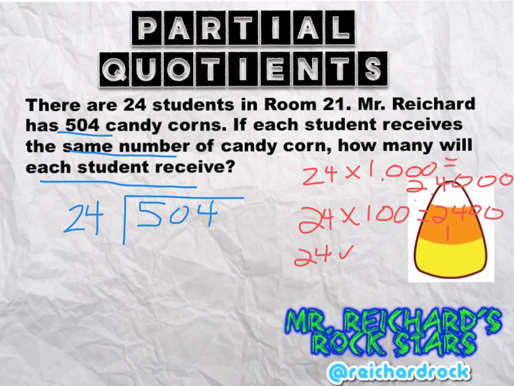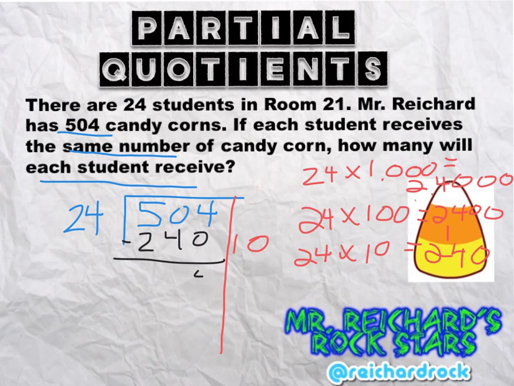How about 24 times 10? That would be 240. Now, that's not as high as I think I'd like to go, but let's go ahead and go with that today, guys. So we say 24 times 10. Now let me point to a very common error that folks make. Sometimes right here, people will write down 24. So what you're saying in essence is 24 times 24. You need to be very careful that whatever you're choosing here, you're multiplying by your divisor. So we're multiplying 10 times 24, and we're going to get our product of 240.